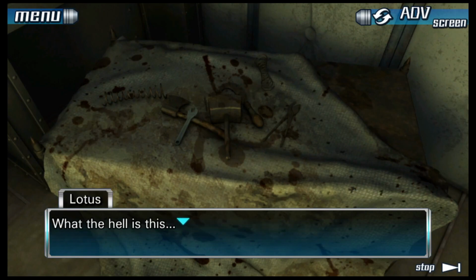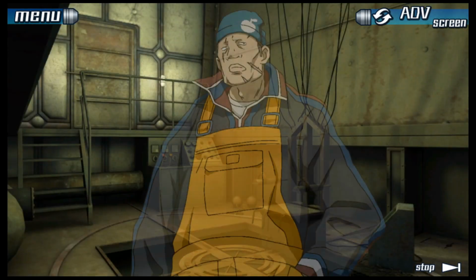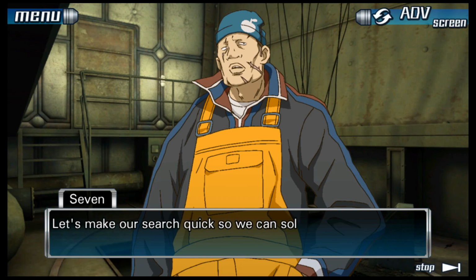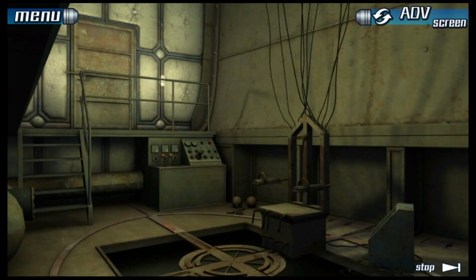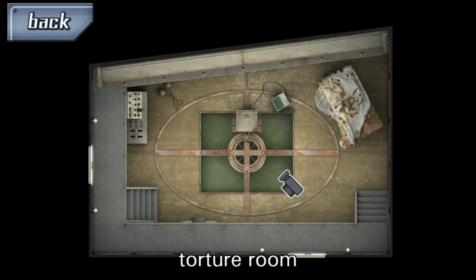This isn't dried blood on the tablecloth, is it? Oh, what the hell is this? What are these tools for? That's not something I even want to think about. No doubt about it. This room's dangerous. Let's make our search quick so we can solve the puzzle and get the hell out of here. Come on. Oh, God. I'm fine. I ain't scared. I mean, torture room. Jesus.